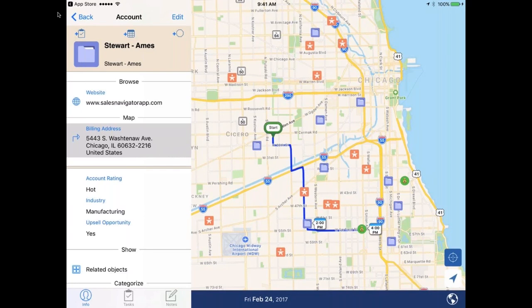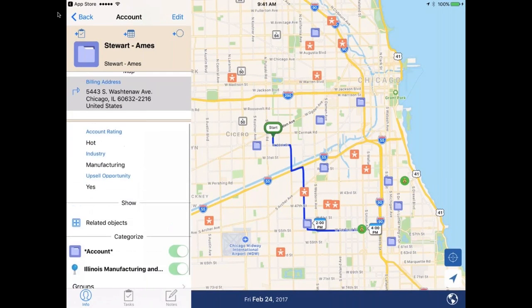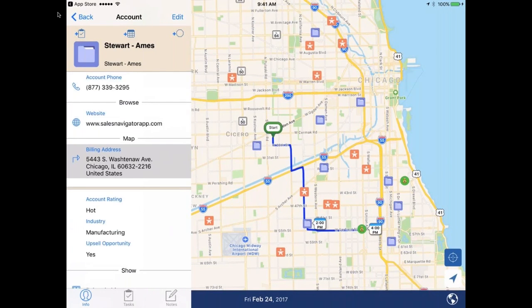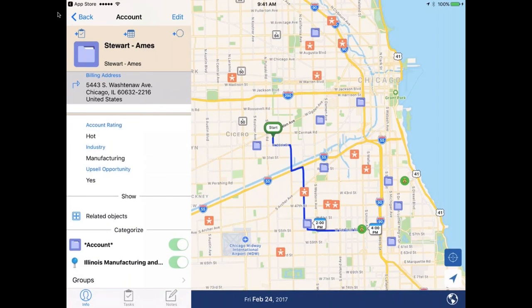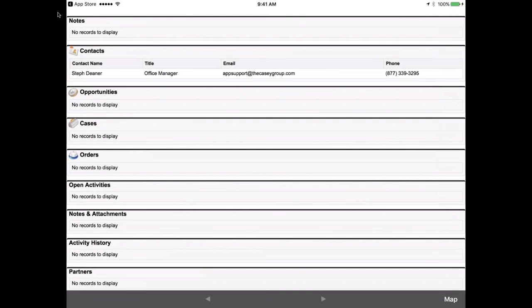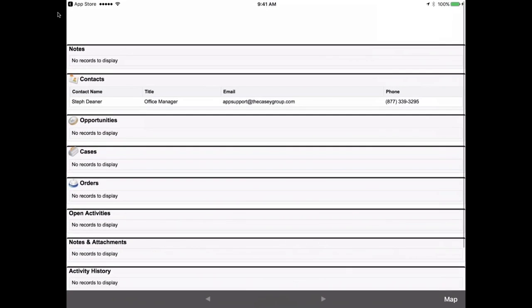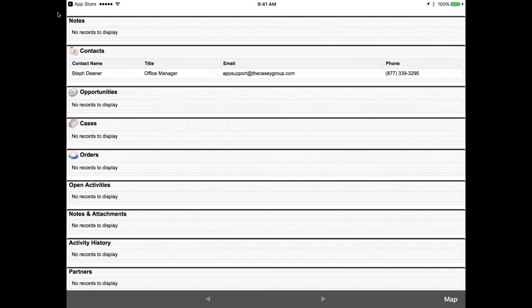Okay. Then there's a number of icons around this account record, and we'll be utilizing those as I plan my day. But I wanted to note that there's two places that you can jump right into Salesforce if you have connectivity. One is show related objects, in the middle of the record. If you tap on that, you'll jump right into your Salesforce org. And in this case, for our account object, it's showing me any other related standard objects to our account.